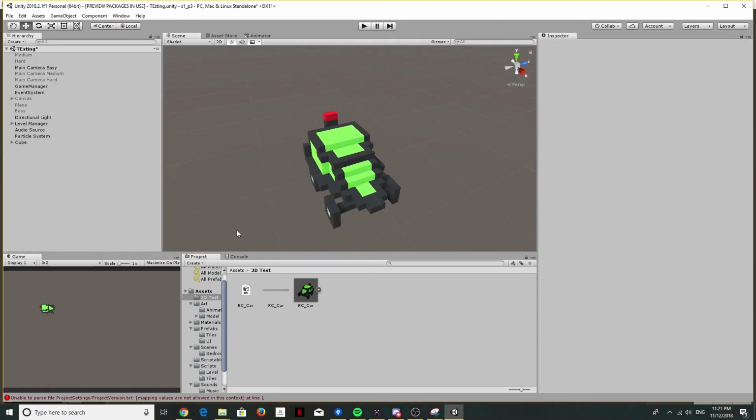Usually it doesn't always do this, but it actually very kindly came out with all of its textures.